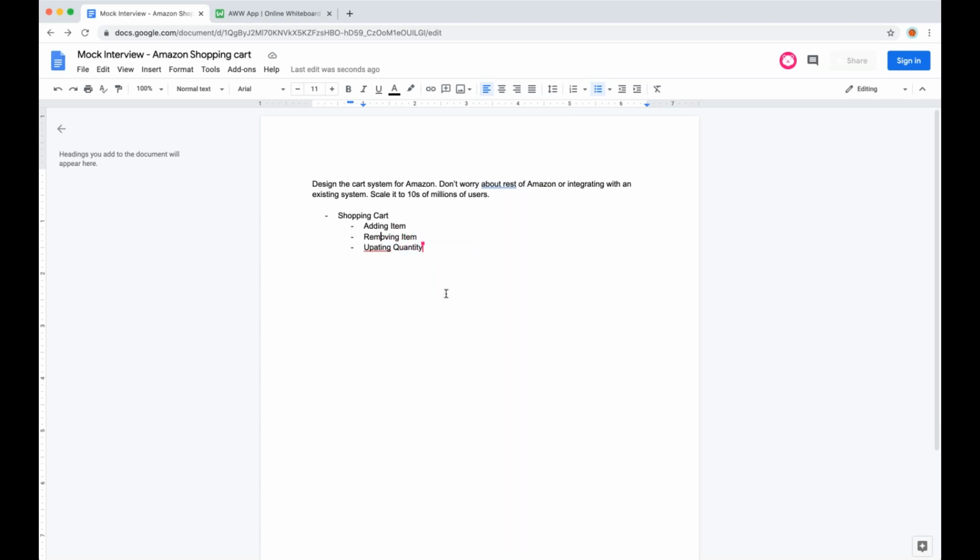Do you want to focus on just the backend side, like creating an API and working on scaling it? And who's going to use this? Registered customers or guest customers too? Let's do registered customers for now.